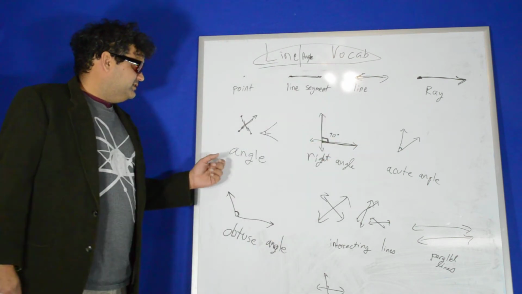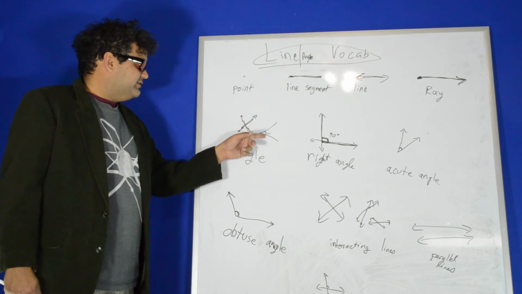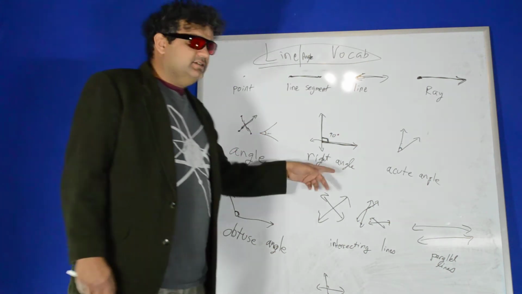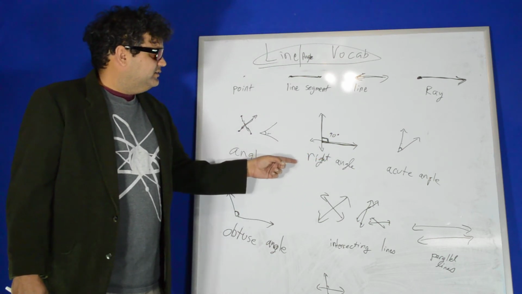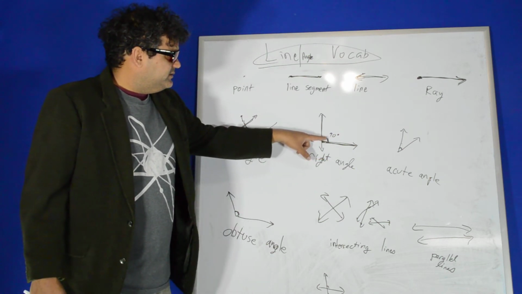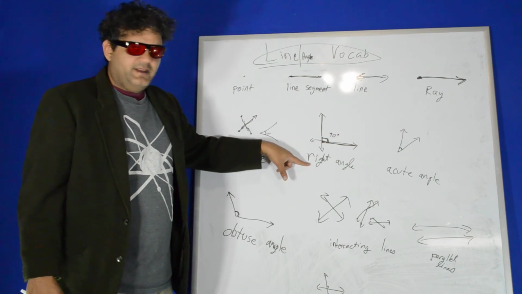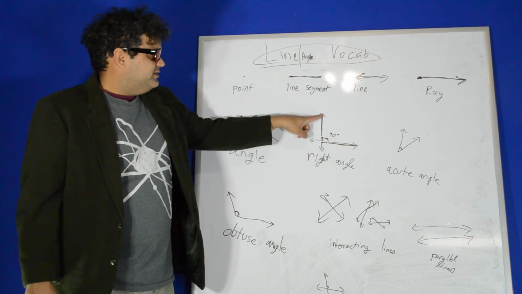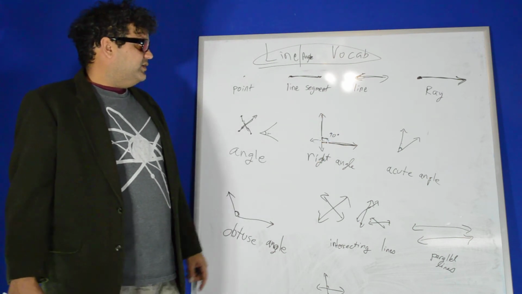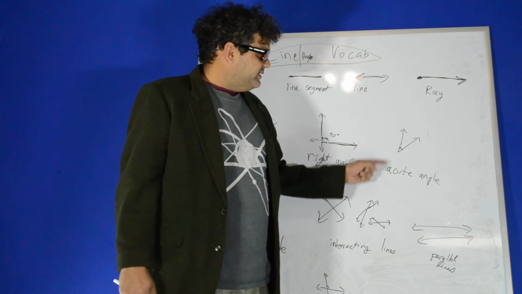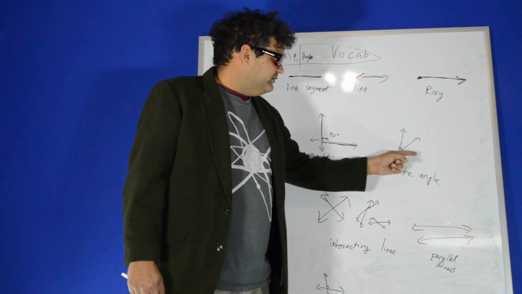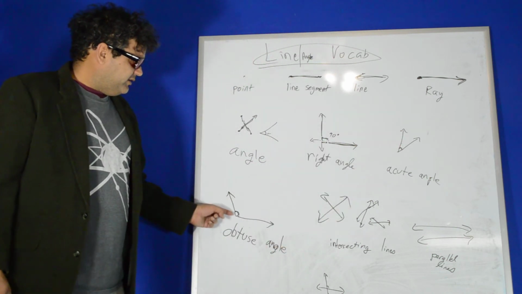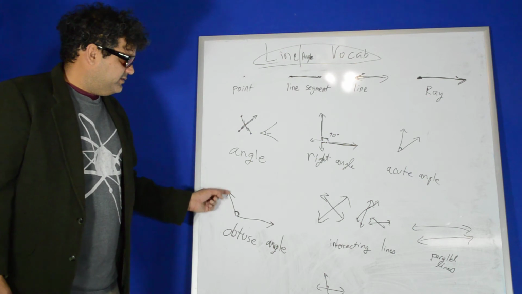An angle is just that little distance between whenever 2 lines intersect, or line segments. A right angle is a 90-degree angle, which is this distance right here, and it makes this L shape. When it's smaller than an L shape, we're talking an acute angle. This one's smaller. And an obtuse angle is bigger than the exact L shape.